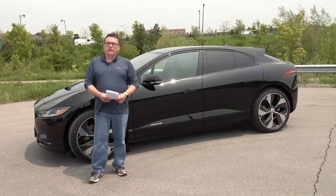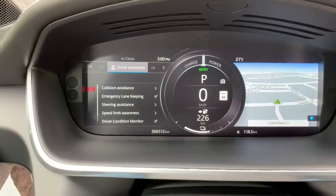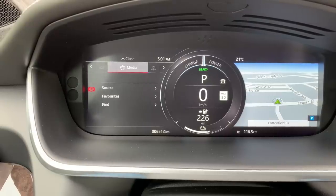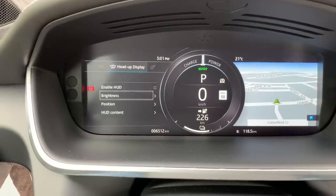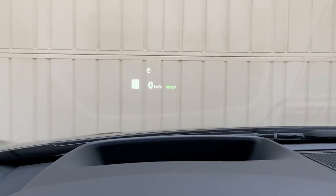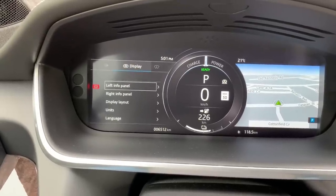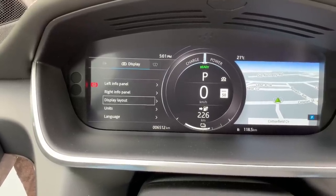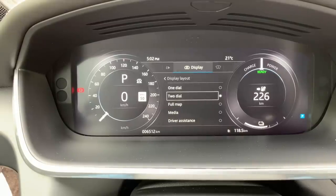The displays offer excellent visibility. You can change the appearance and mix up controls — it's a fully digital cockpit, so you can change what information is provided and how you want it to look. Initially when the I-PACE came out there was some lagginess to the software, but they seem to have improved that greatly. It's much more snappy now, though sometimes engaging a control might take a split second to change a screen. The navigation unit is very responsive.